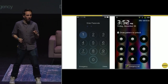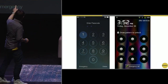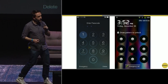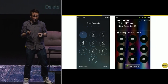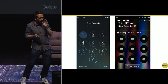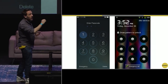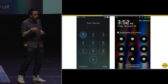So we have two slightly long in the tooth, older ways of opening a mobile phone, right? We've got Apple on the left, which is obviously a passcode, and then we've got Android on the right, which is a shape. You're all familiar with these things. One of these is more declarative and fact-based. One of these is more procedural-based. Which one is which? Apple is more declarative or more procedural? It is declarative. You have to remember the number. Android is a lot more procedural, because you remember the sequence of the steps you go through to do it. Now, something like 90% of American and British passcodes start in the same place. Where?